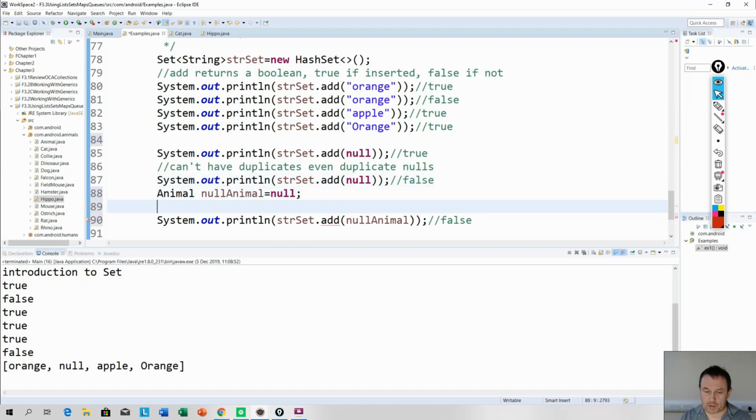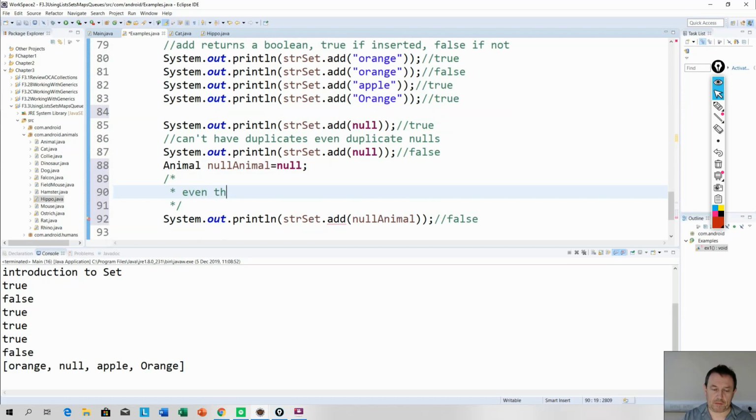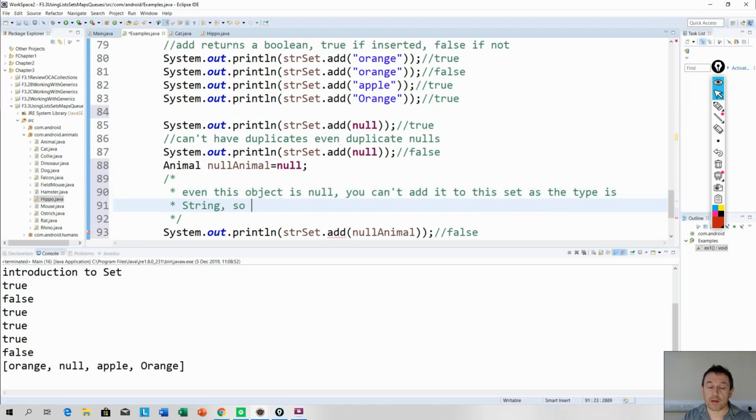So even though this object is null, you can't add it to this set as the type is string, so it can only take something of reference string.